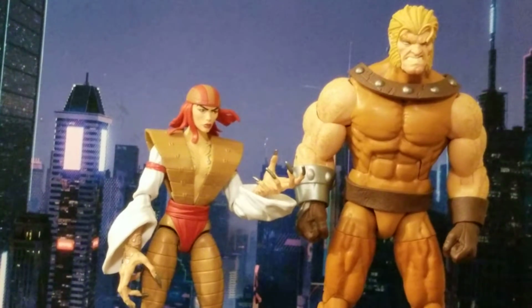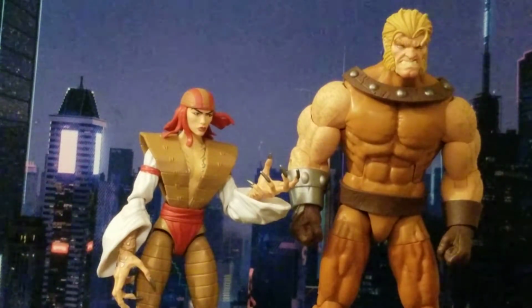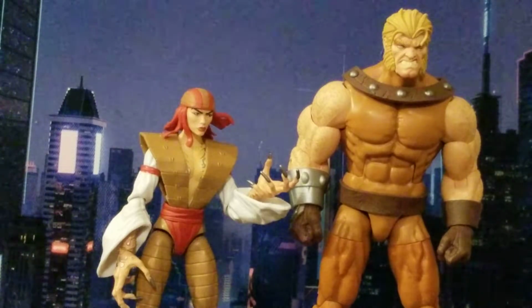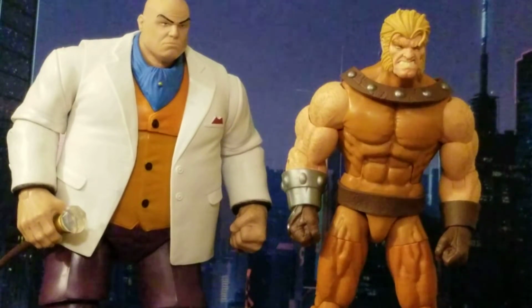And here he is next to Lady Deathstrike. God, I love this Lady Deathstrike. I love her so much. I love this figure. Oh my goodness. But yeah, there he is compared up to Lady Deathstrike. And here he is compared up to the Kingpin.